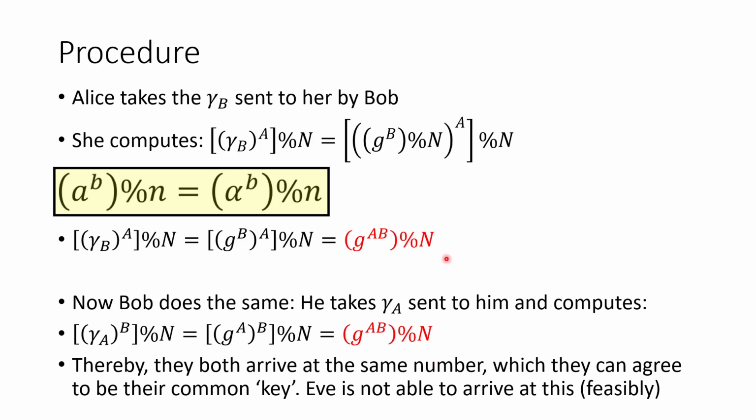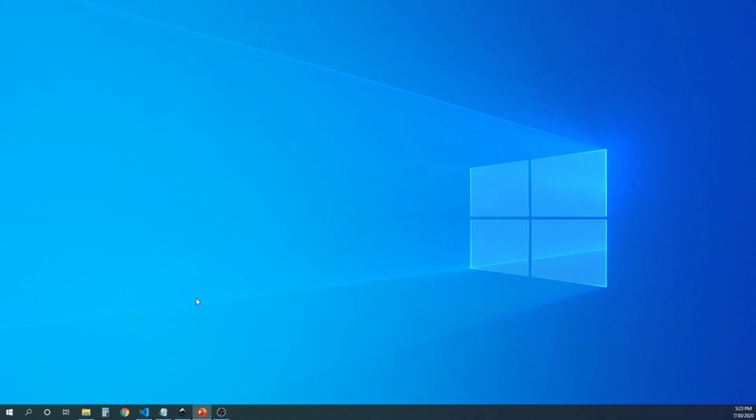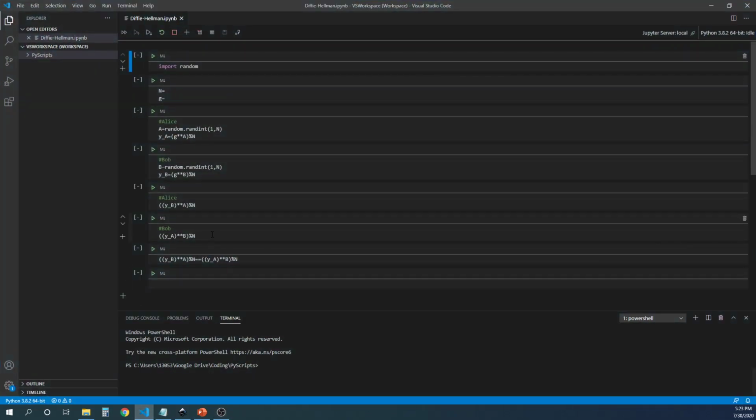And so it's kind of amazing that this math works out. So that's kind of what I wanted to show you. And here is an example that I wrote in Python just to show you that this works for any number. You obviously don't need to know Python. I'll just explain what I'm doing here. But it's pretty cool and shows that this really does always work. No need for primes or anything like that to make it true.